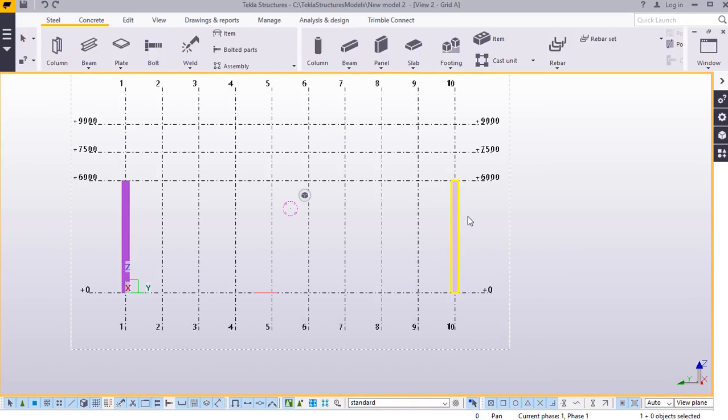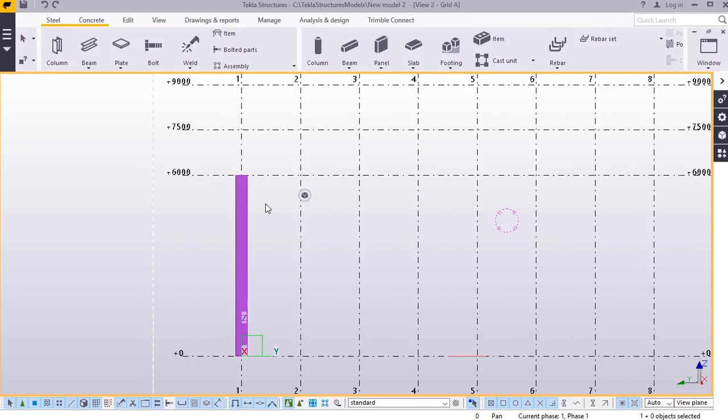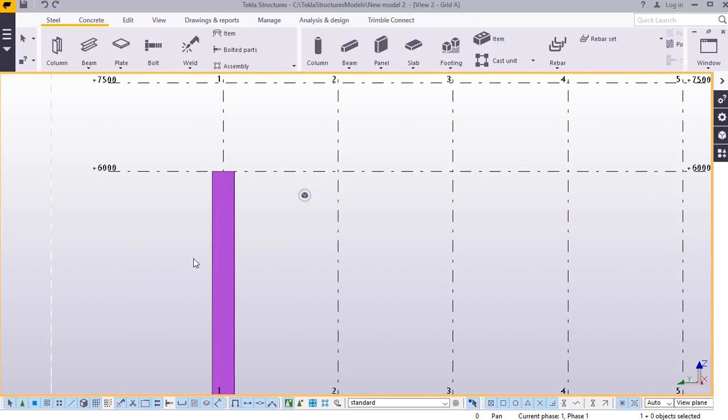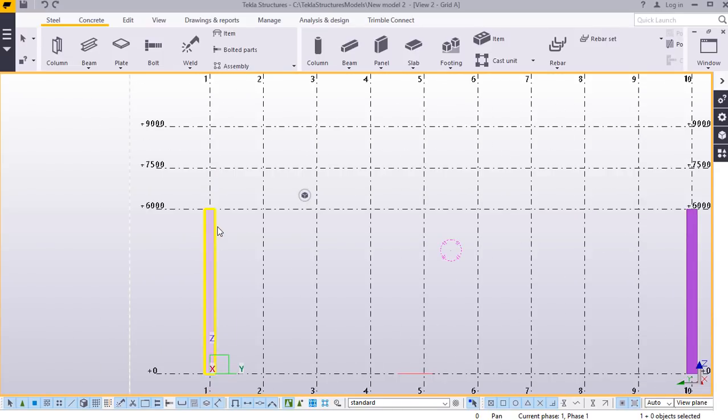Now from here, I want to create my curved rafter. And remember, to create your curved rafter, you have to reorient the position of the XY axis. To create the curved beam, we have to change our XY axis.